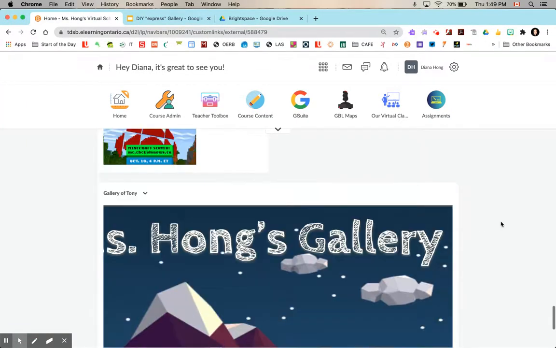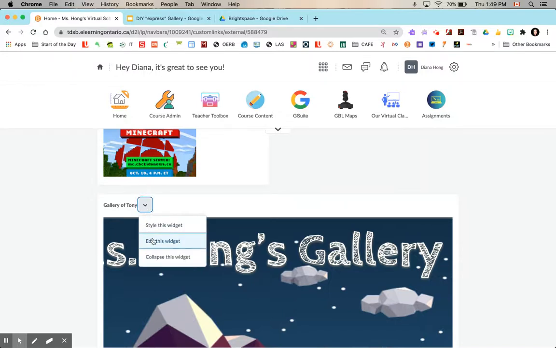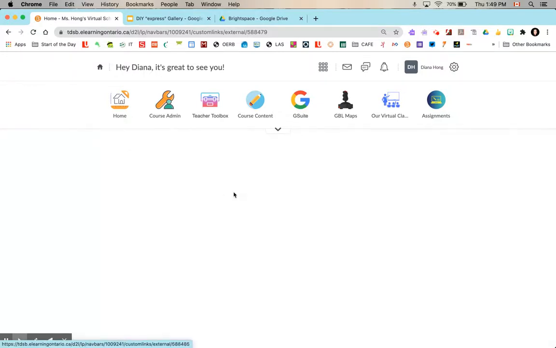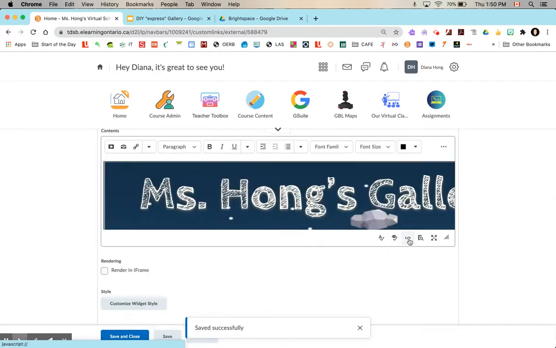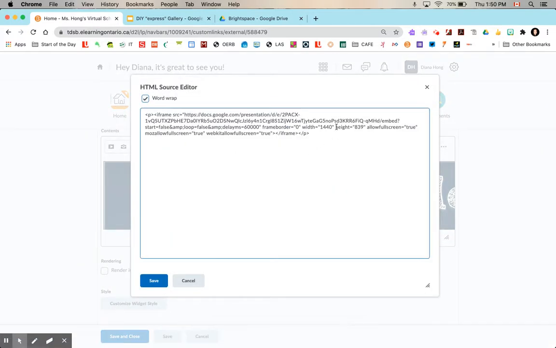So I do not like that. So I'm going to go in, edit this widget, and I'm going to just change my HTML code. So the way to do that is you find the brackets, and I'm going to change that back to 900 by 800.